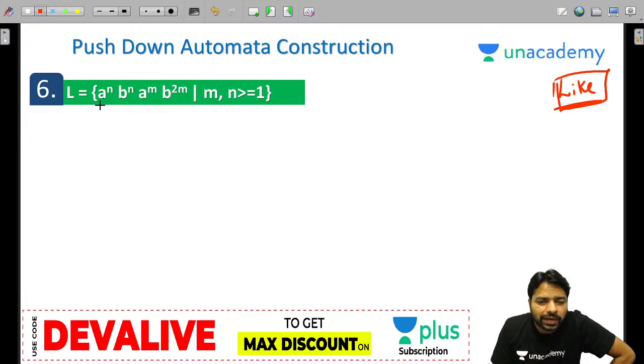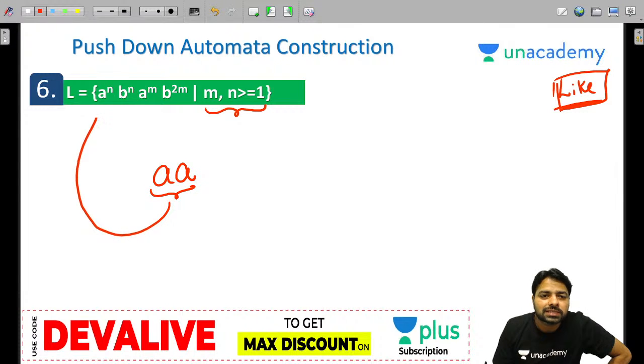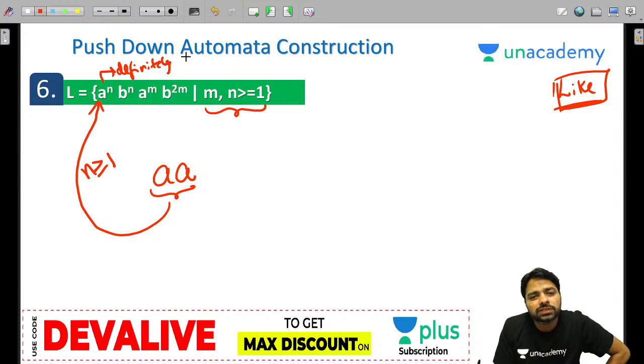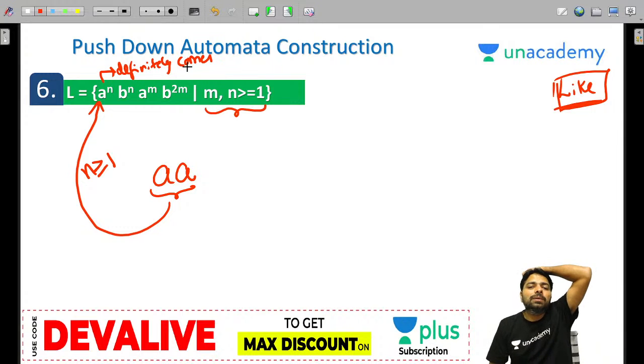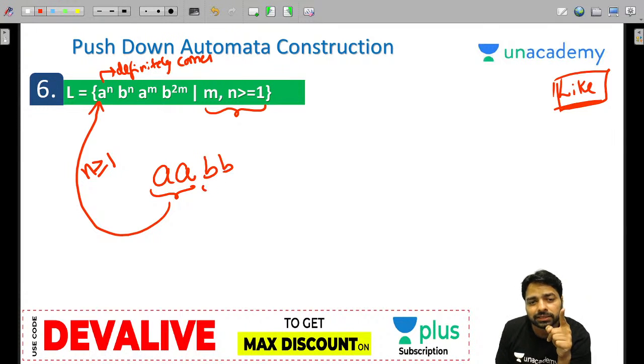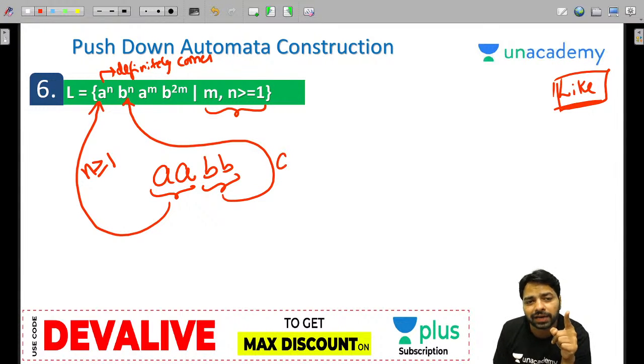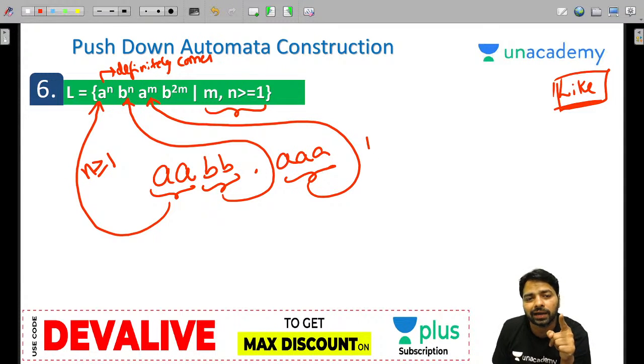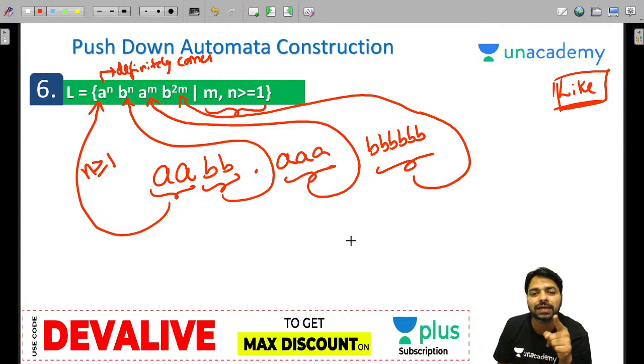Okay, now look at this, guys, n greater than or equal to 1. If I take 2 a's, these 2 a's are definitely this one only, because n is definitely greater than or equal to 1. It means it definitely comes. There is no situation where n is 0. N is 0, impossible. That means if you see the a, definitely that is the first a's. Next, these b's must be this one only. If you get a's again, then these a's must be this one only. And next has to be your logic, and this has to be this one only. Now there is no confusion, guys, because of this.